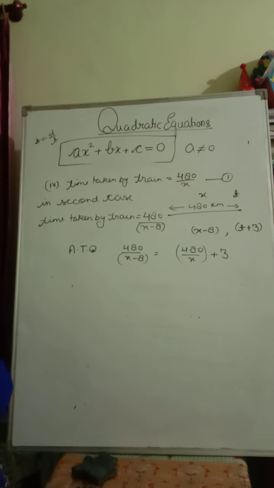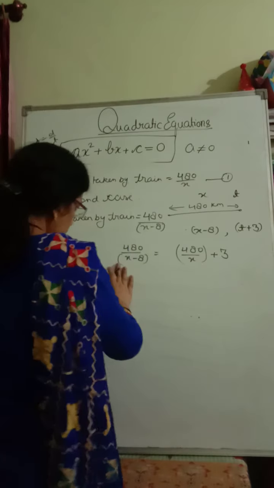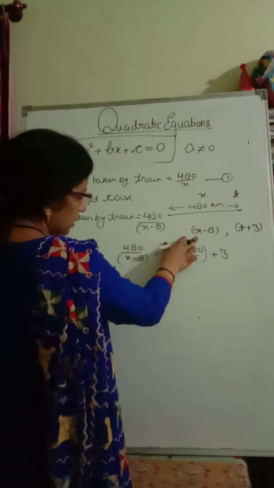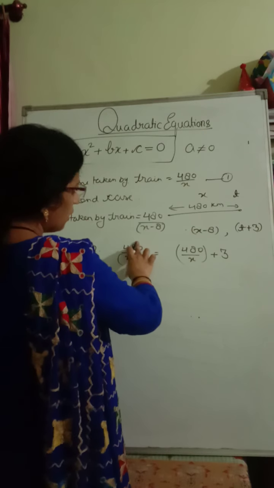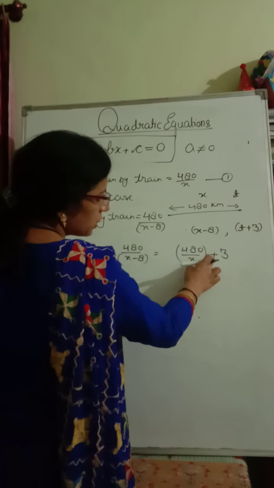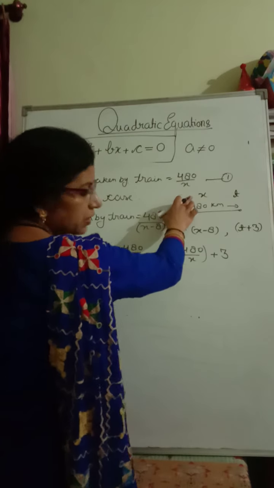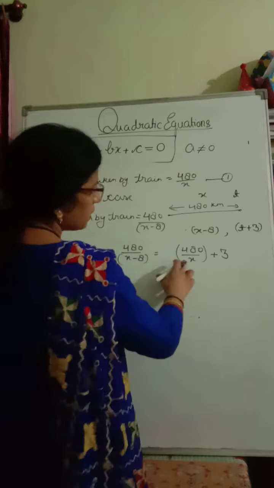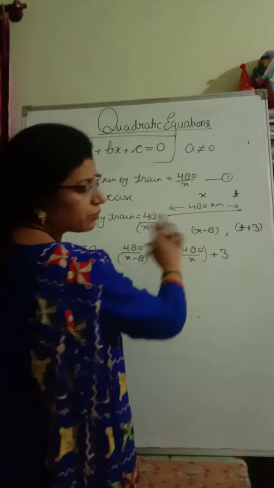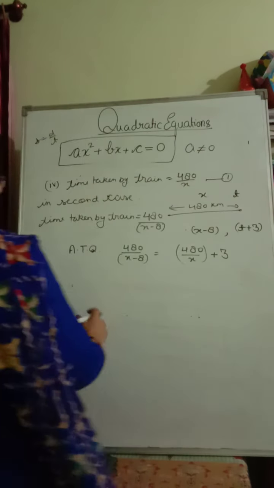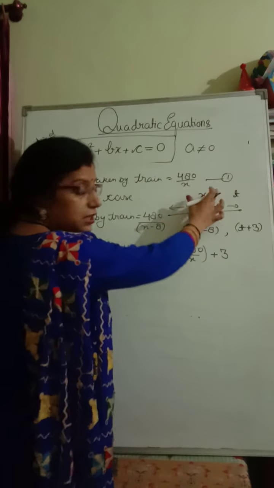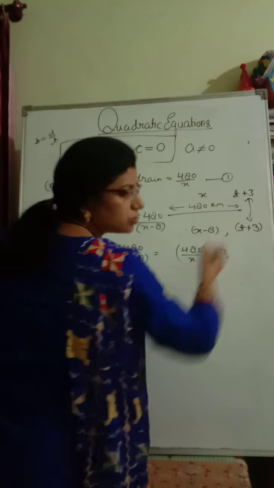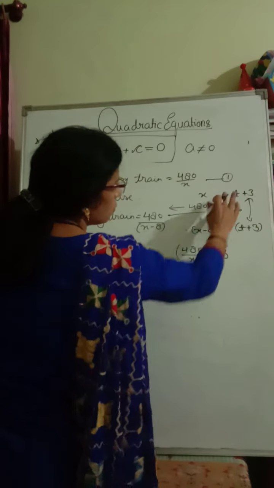ओके. सो दैट मीन्स अकॉर्डिंग टू क्वेश्चन, time taken by train in this case is 3 hours more than the time taken when it is going by uniform speed. ठीक है. It is clear. तो इसमें 3 hours ऐड कर देंगे तब इसके बराबर टाइम हो जाए. अगर मैं इसमें 3 hours ऐड कर दूं तब ये दोनों बराबर हो जाएंगे ना.